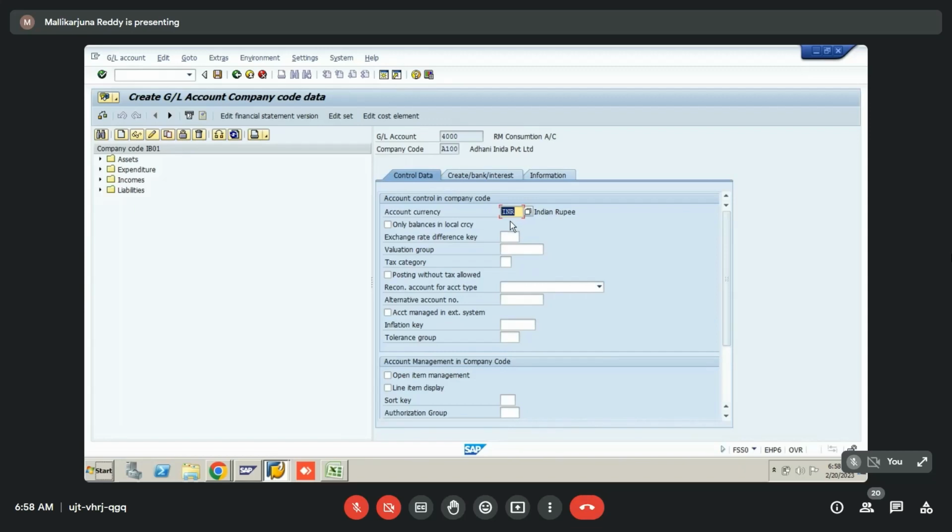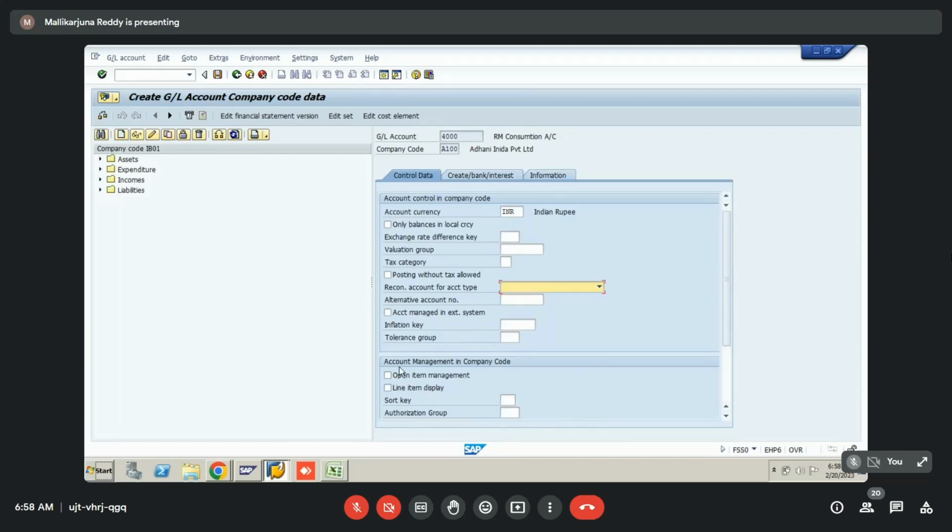We also need to understand the impact on the data postings, the tax category and posting without tax category, and the reconciliation account for account type. We will understand this slowly.